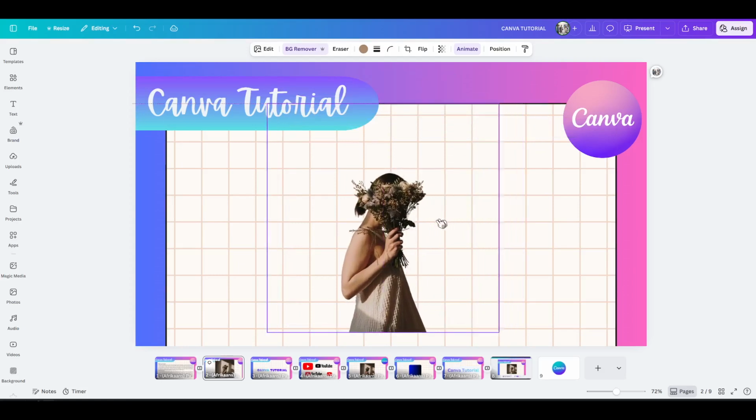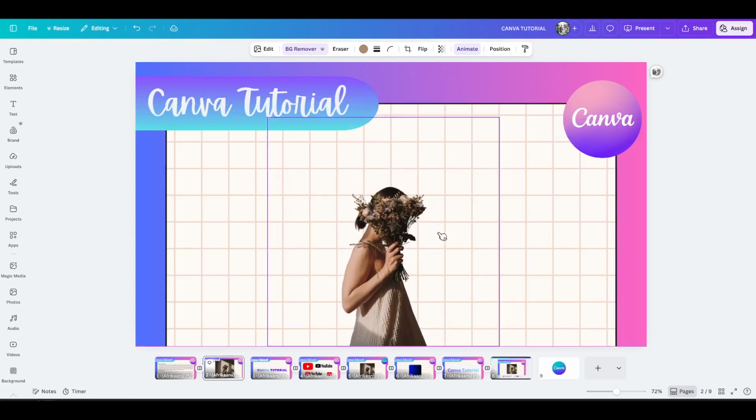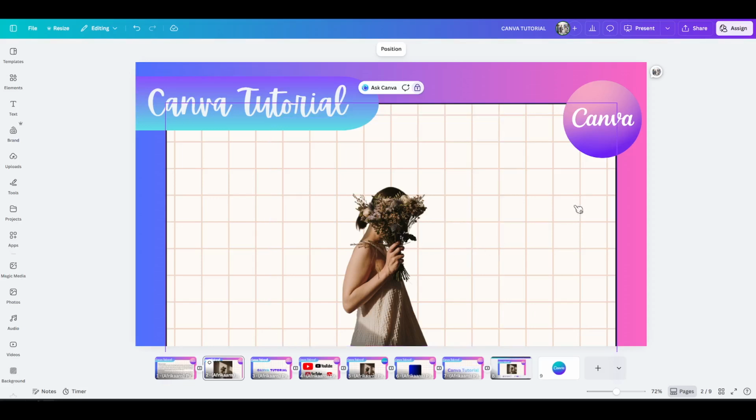A few quick tips to get the cleanest result. Images with clear contrast between the subject and the background tend to cut out more accurately. Good lighting and sharp edges also help the tool identify what to keep. If the option isn't visible, double check that the photo is selected. If it still doesn't appear, make sure you're in the editor and not on a preview screen. And keep in mind that some advanced features may require an upgraded plan.